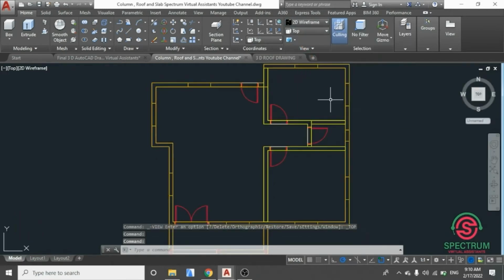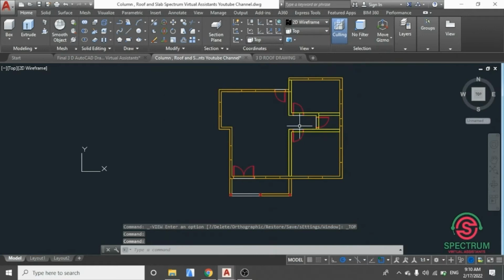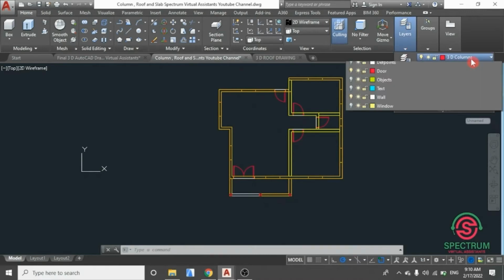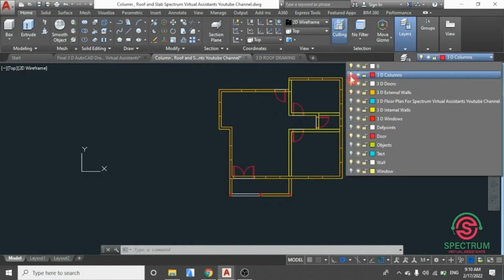Select 2D wireframe and let's turn off some of our layers that you're not going to use in this next step.